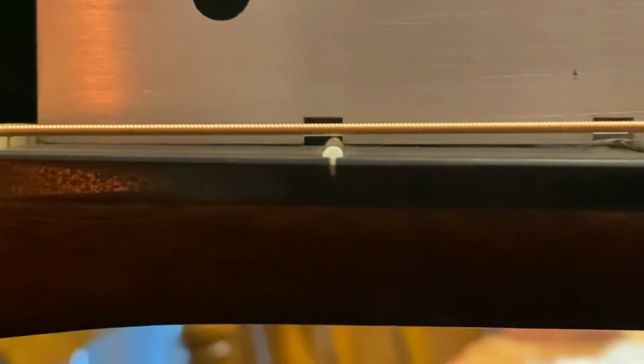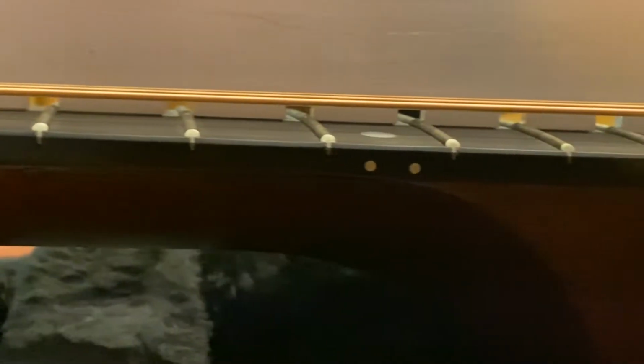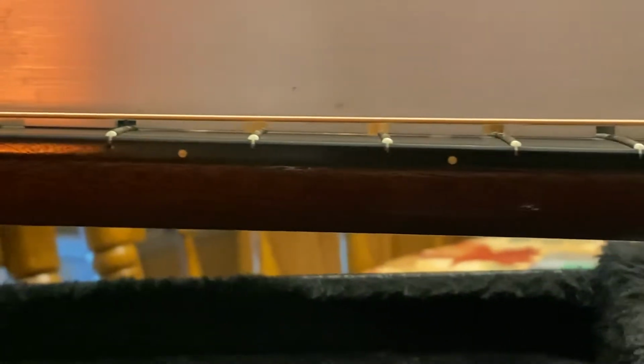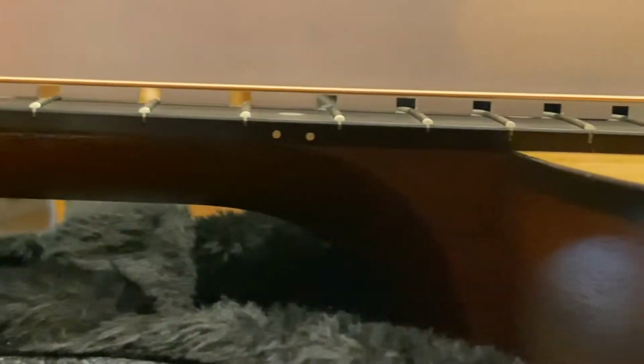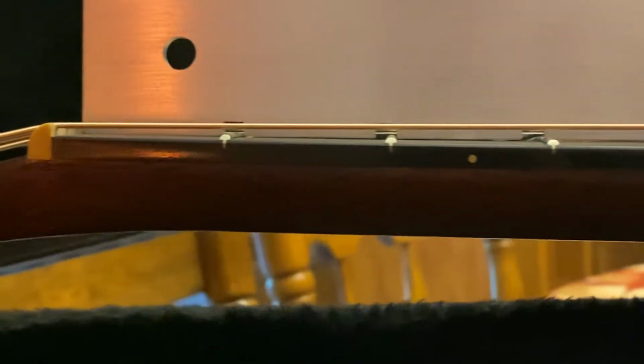Some quick inspection with the straight edge tells the story of the neck. It's got some waviness to it. At first glance, it looks like it has some relief to it, but it's more wavy than anything, especially as we get to here at the 12th fret, and then it dips back down. So with some adjustment, we'll make that nice and even. And then work on that bridge.